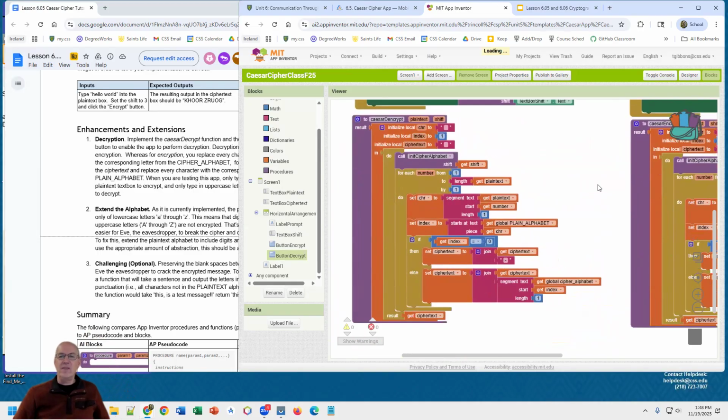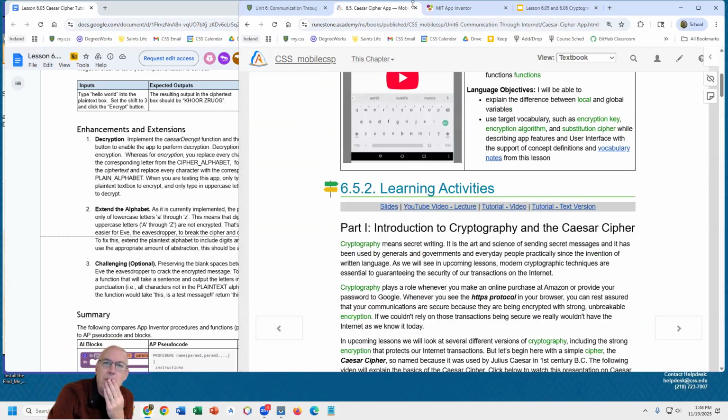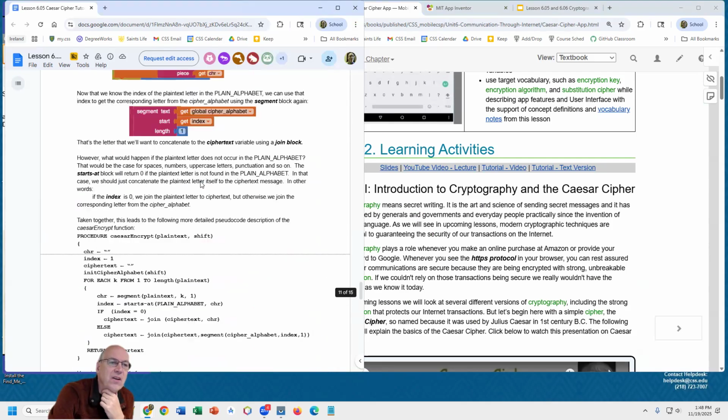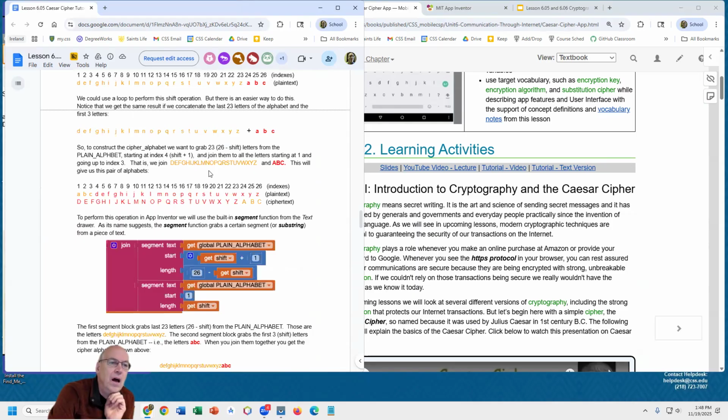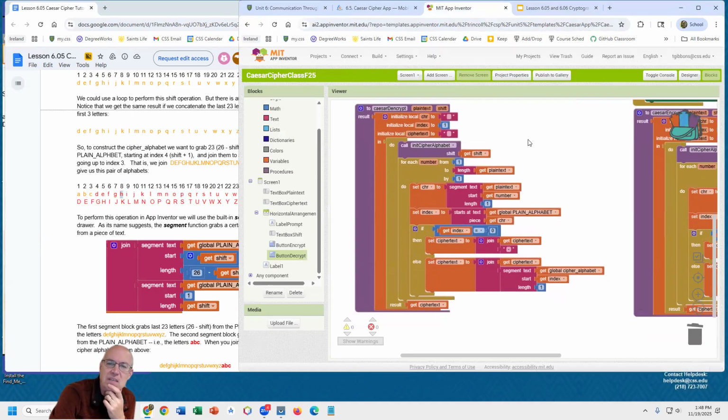go through here and see what you have to change. So when we did the encrypt, let's find my alphabets here, we went through the plain text alphabet. We found our letter like H in the plain text alphabet, found its index, and then grabbed the corresponding stuff from the ciphertext. So you want to do the opposite when you decrypt. You want to find it in your ciphertext, find the corresponding index, and then pull that out of your plain text. So see if you can change this code so that decrypt will work.